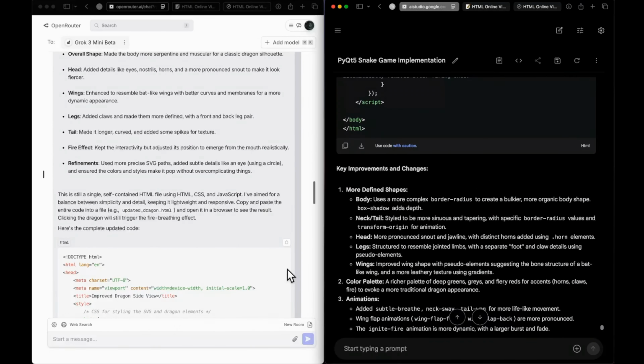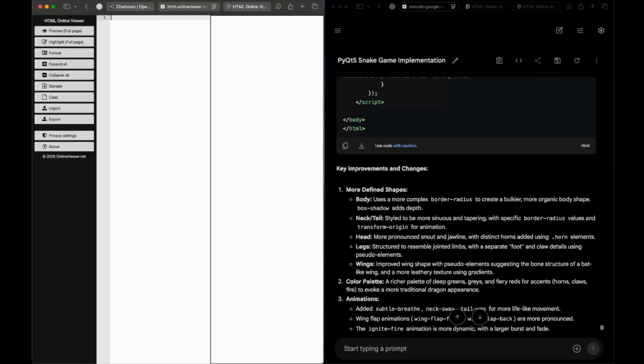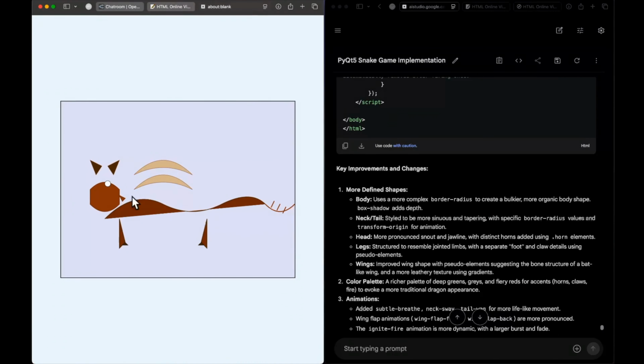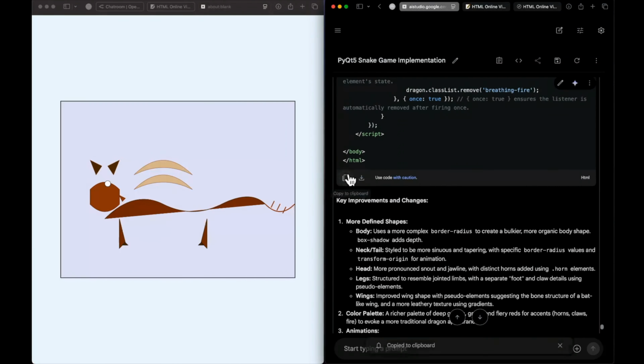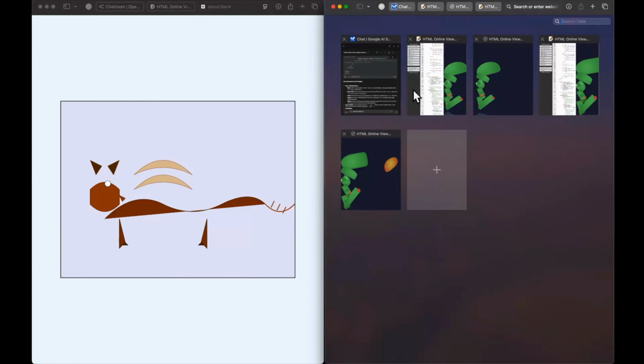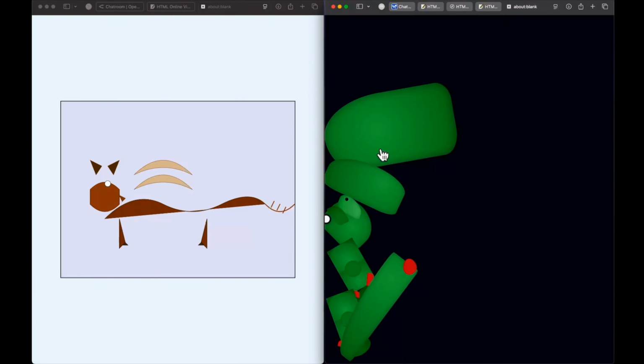So as we are speaking, both have given their updated response. So let's try it out. Okay, so if you preview this, it slightly looks like a dragon, I guess. Maybe. We have horns and head. I mean, I have to assume that it's a dragon. If I show it to someone, he or she will not be able to understand this. Anyways, let's see if Gemini 2.5 Flash was able to fix it. Let's open up HTML viewer and paste that and preview it. Okay, so nothing much has changed. But I would say Grok 3 Mini's response is actually better. But I think I should give a fail to both models because the response is actually pathetic.